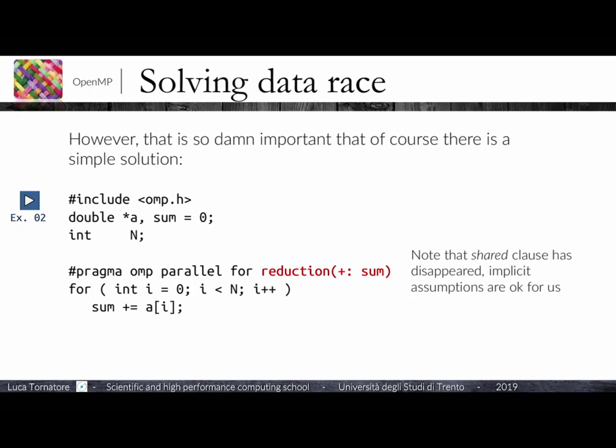So the reduction means that you declare that inside this parallel region there will be an operation, that is this one, on a shared variable. What actually happens underneath is that OpenMP creates some private mechanism, so you are not accessing the shared variable all the time, but just a private variable, and automatically at the end of the parallel region everything is synchronized and summed up, okay? That's what actually happens.